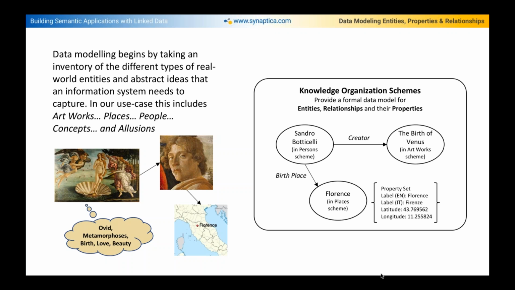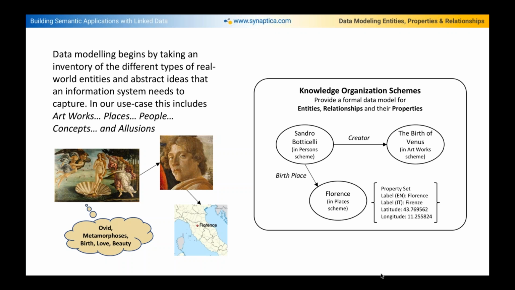So in our application, we're dealing with artworks, we're dealing with the people and places associated with those artworks, concepts and allusions that are related to those artworks. So what we need to do in data modeling is abstract those into things that fit in knowledge organization systems. And in that abstraction process, we identify entities and the types of relationship that need to link entities together, and the types of properties that need to be attached to the entities.